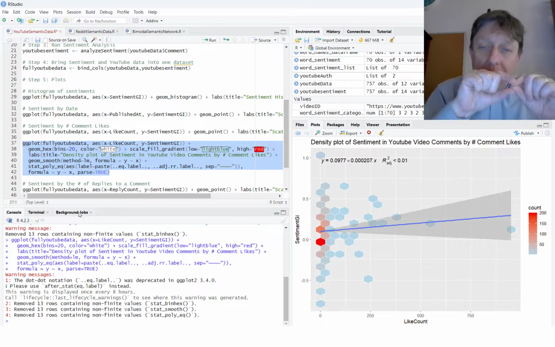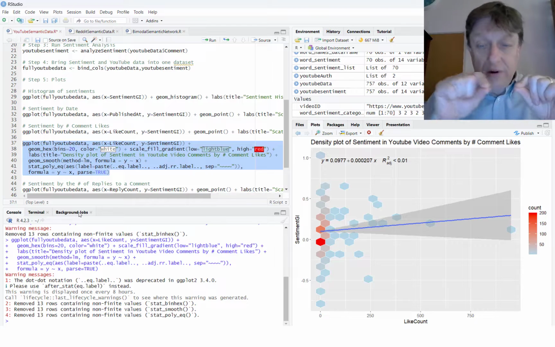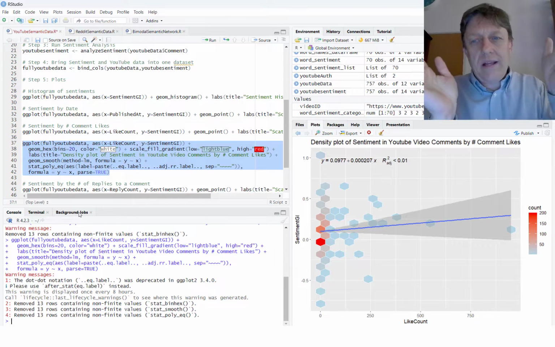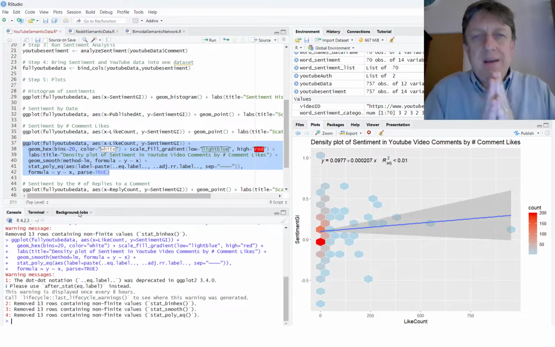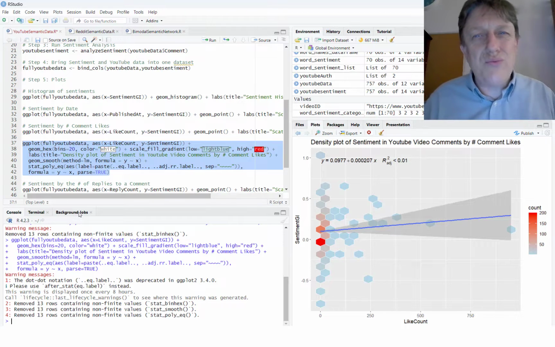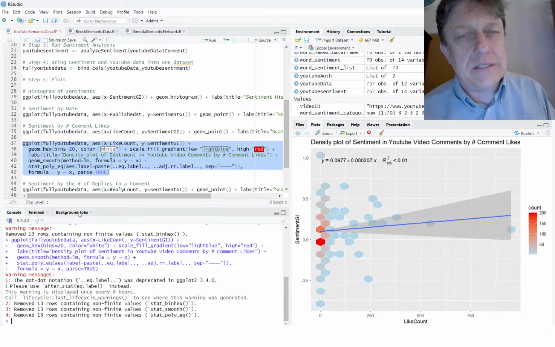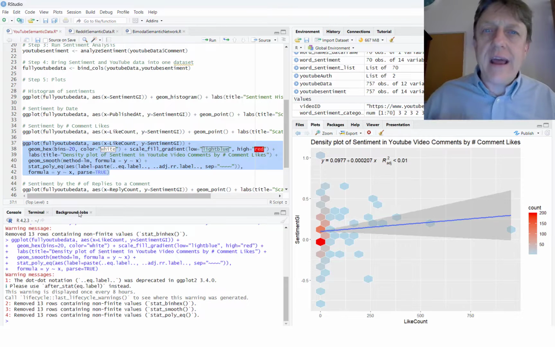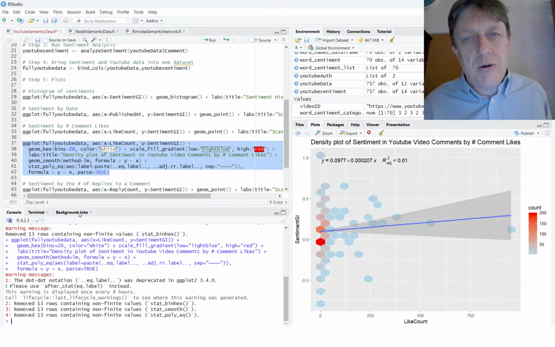But as we move out from that 0 point of likes, very quickly the error range, which is that light gray zone, gets really big, so that it's really not a very trustworthy pattern. It could just be 1 or 2 observations that's throwing it off, and we know that by looking at the adjusted r-squared, which is less than 0.01.